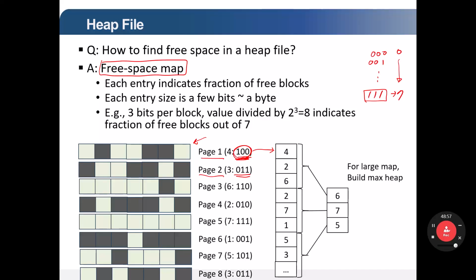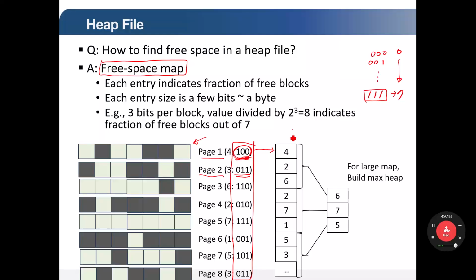We are going to manage an array of these bits, but if you have too many disk pages for a single file, then we should build a hierarchy.